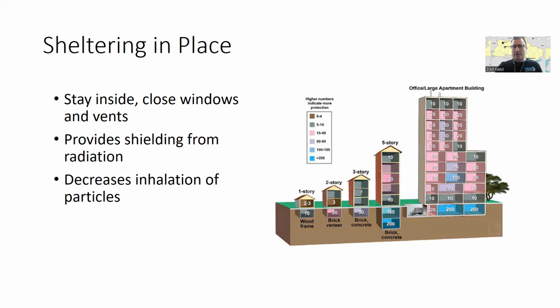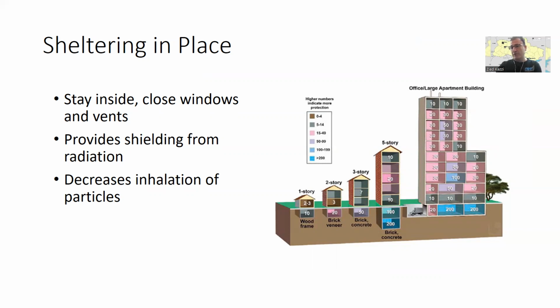Staying inside, closing your windows and ventilation. Provide yourself with shielding from this radiation by selecting a room that is the most inner room of your structure. If you're in a building, the basement is better than the ground floor. The ground floor is better than the second floor. Also try to stay away from the roof because you'll have deposition potentially of the radioactive material on the roof, exposing your top floor. So a lower floor is better in that case. So I would recommend going inside, staying inside, and staying tuned for further instructions about what to do.